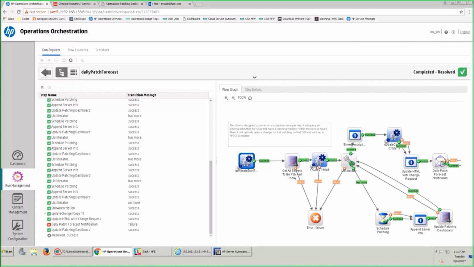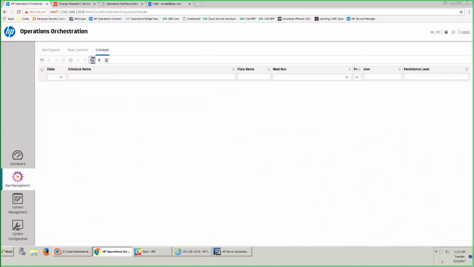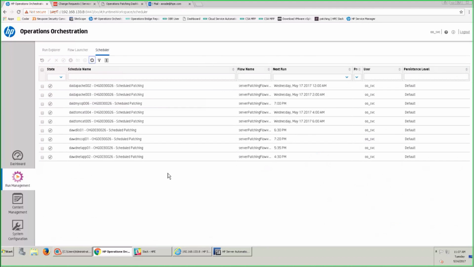And then after it gets the list of those servers, it'll go ahead and create a change control ticket. And then for each server, it's going to schedule it within OO Central Scheduler. So if I look over at Scheduler, I can see now it found a little bit less than a dozen servers, and it went ahead and scheduled them at the appropriate times that they were scheduled to be patched.